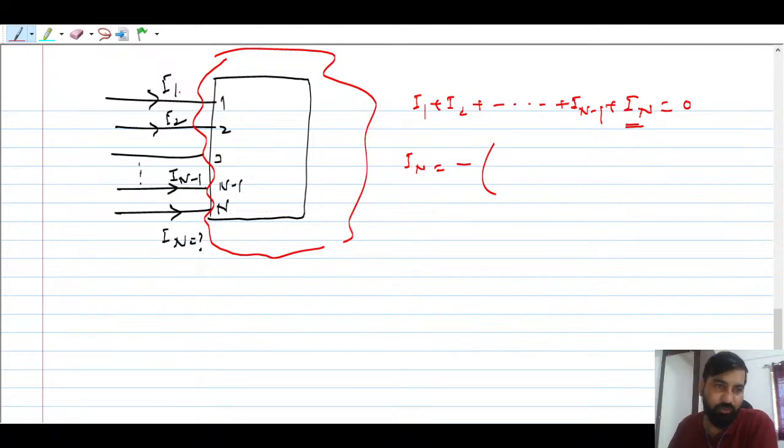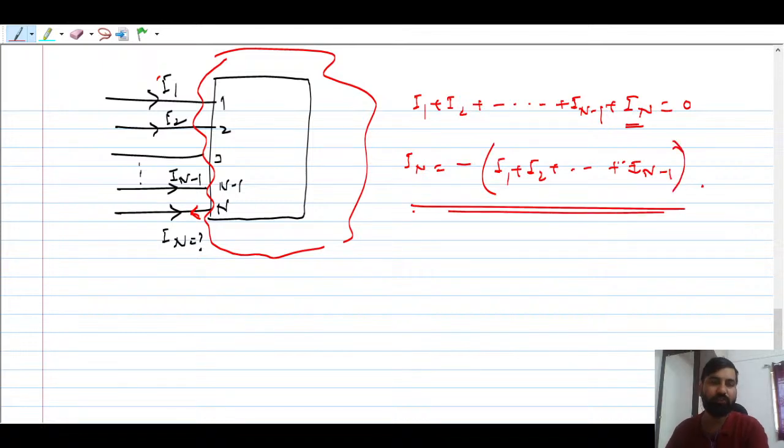Suppose the sum of all the currents is going to return to this node. You can imagine it like this, but IN and the return current are going to be opposite to each other, so we are putting a minus sign. We can say that IN equals minus of I1 plus I2 plus and so on plus IN minus 1. So guys, you can take a look at the PYQ, the previous year questions, and you will be amazed to see that. These are the generalized understandings that you have to take away. And from the last World Cup semi-final, we got to see the strategy, how we have to attack for the main examination.